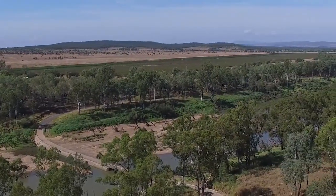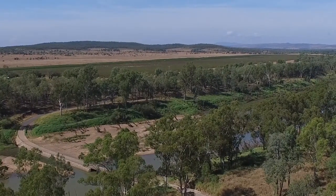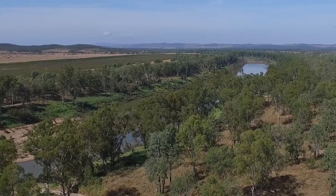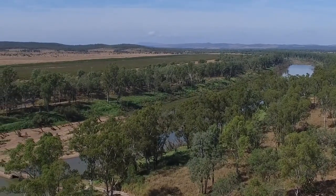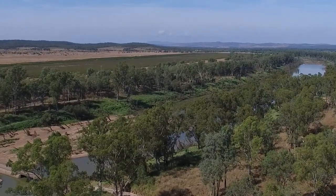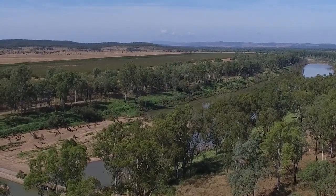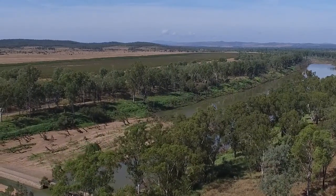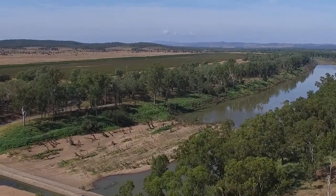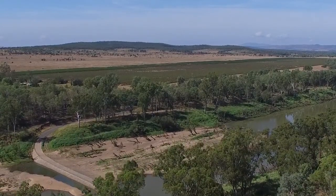In the centre of the image, where the road bends down there, is where those flood markers were at 24 metres. Later on I'll show you what the height of the river is at an all-time high flood of around about 28 metres, and it is up to the top of the trees that are on the bank there. So flooding back over that Burkina patch that's in the distance there would have been a fair way. It's hard to imagine that much water coming through this river system constantly all the way to the mouth at the Fitzroy.